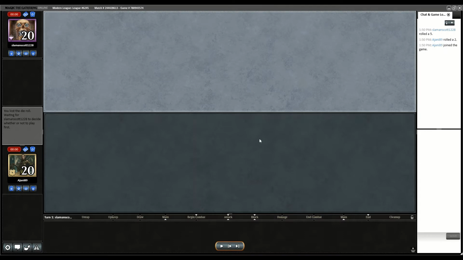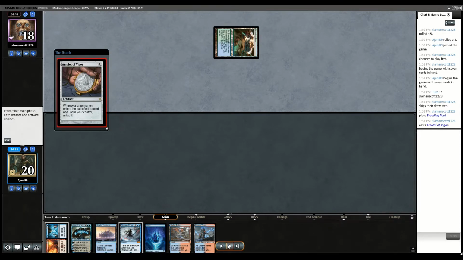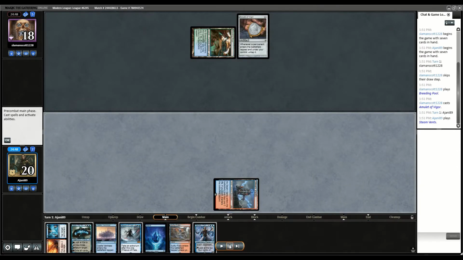Match number 2. Again, we lost a die roll, so we'll be on the play. Okay, starting hand here. Never like having Nexus in the opener, but it's got lands, it's got Fire // Ice, which might be able to help. So maybe just go with the Jace game plan too. And they're Amulet, so don't know if that's good or bad for us.